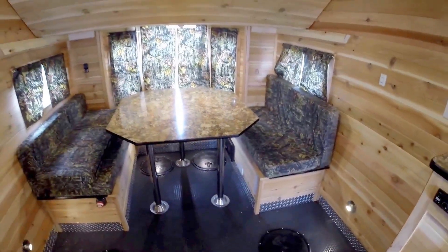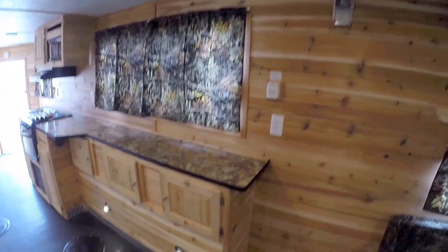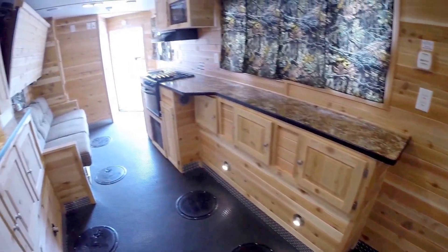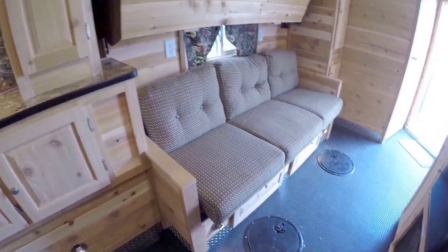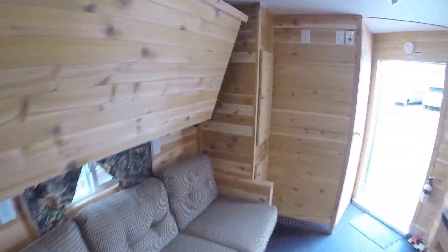You've got your AM FM CD player. Nice big dinette in the back. This has got the double bunk up above, and that also gives you the light right over the table, with the pad in the back so you can sit people all the way around that table. Air conditioner up on the roof of course. Nice big window over here. Huge countertop. Lots of storage. Couch that goes into a bed. Nice bunk up above it. More storage. Spot for your TV right there on the wall. Then you've got your little private room that can be whatever you want it to be.